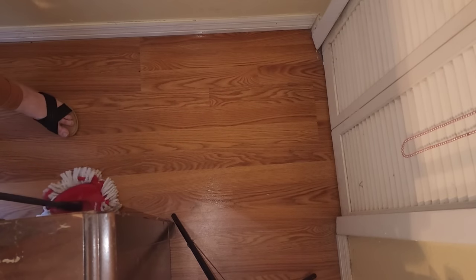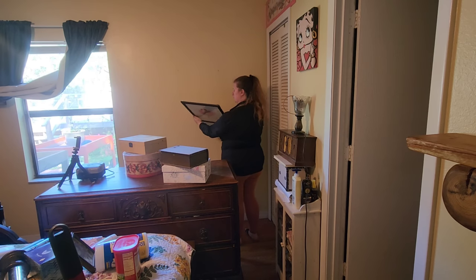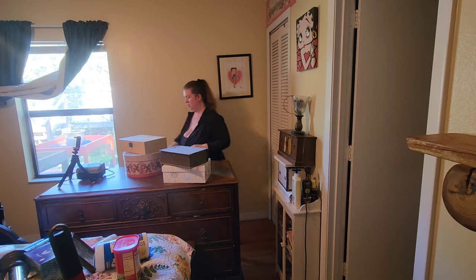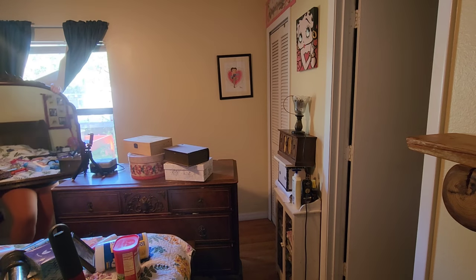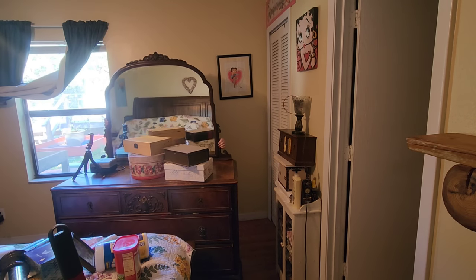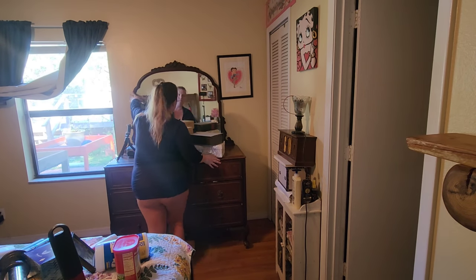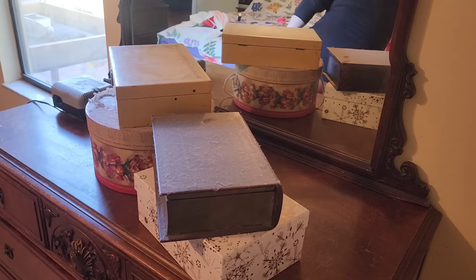Also, another big thing to keep in mind is, like I said in the beginning, I spend 3 to 4 hours, or 4 to 5 hours is probably more accurate, where I go once a week to somebody's house to help them out. And on this day, it was just the bedroom, these 3 to 4 hours. I came back another day to work on her bathroom. So if you have a big project, realize that it can take some time. How many hours I spent this day here is a good amount of time, especially when you think that I don't have the distractions of if I was just home.